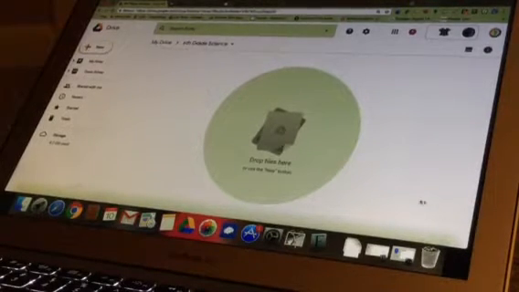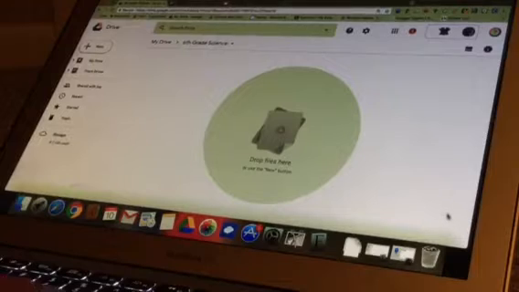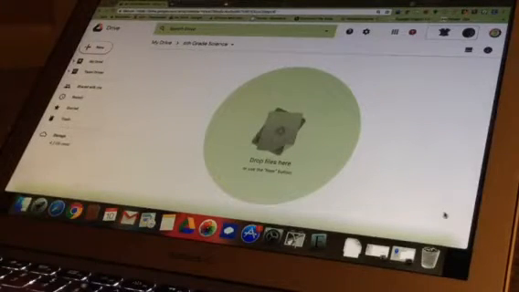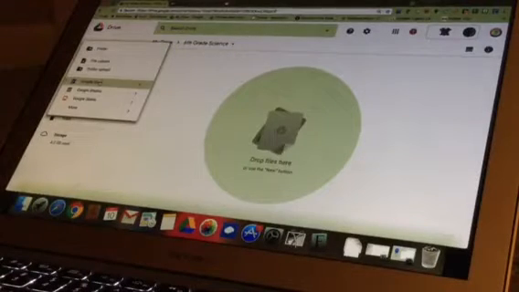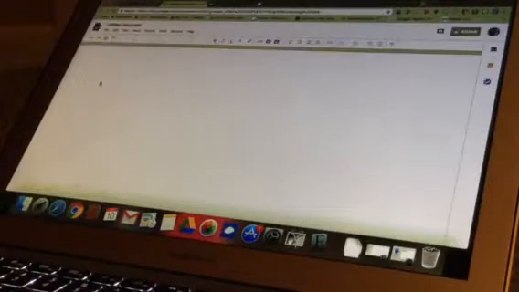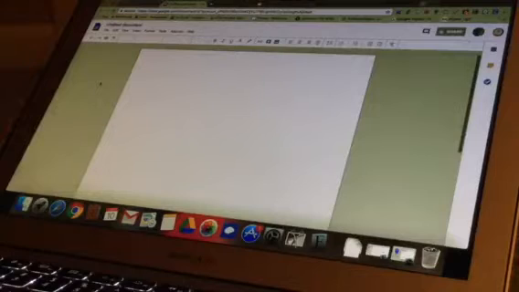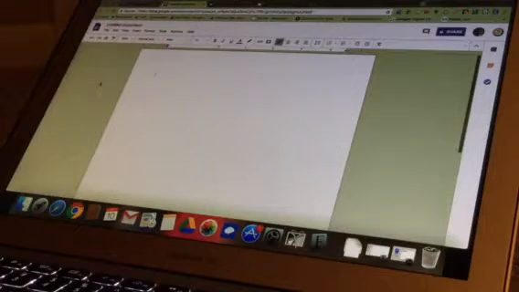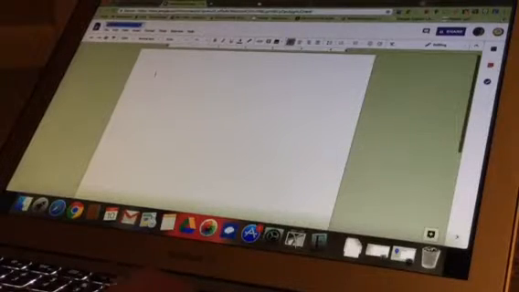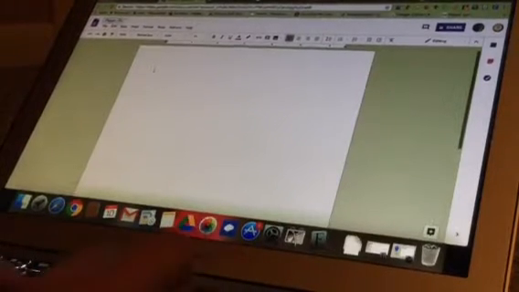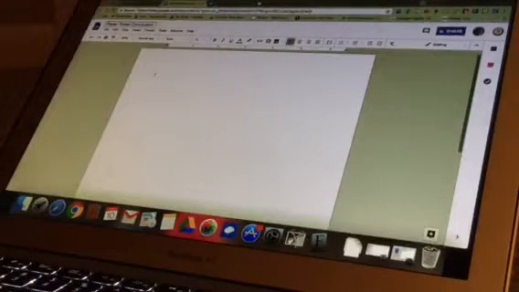Yours is down in the lower right corner, that little blue plus, but since I'm on a MacBook, mine looks a little different. I'm going to create a new Google Doc. It will ask you to give your document a name. You can just simply call it Paper Towel Lab Conclusion.